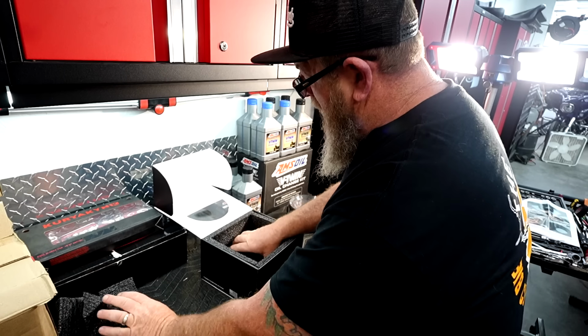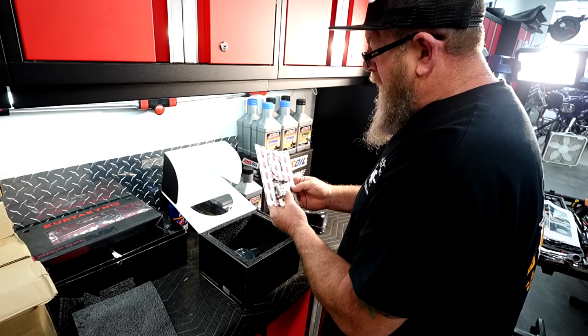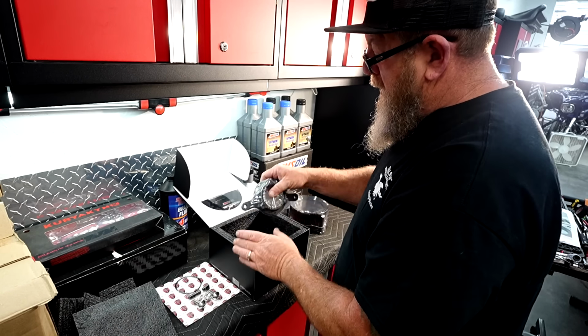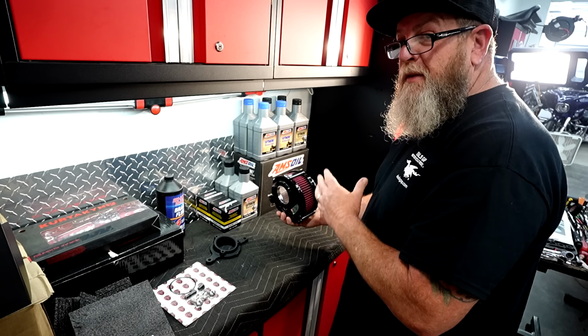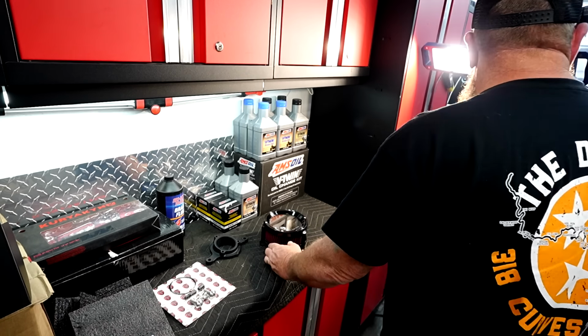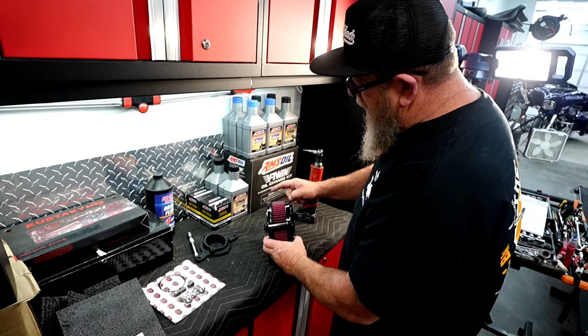We're going to take this stuff out and get underneath this last piece of foam here. And we've got some more parts. We want to get everything out. So like I said, this does come pre-assembled, but we do have to take it apart to get it ready to put onto the bike. So we're going to take a 9/64, and we're just going to remove these 3 screws that you see on these bars.